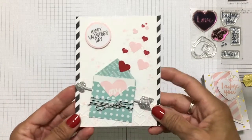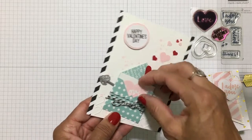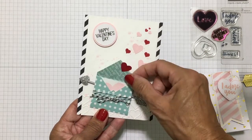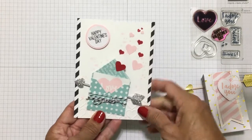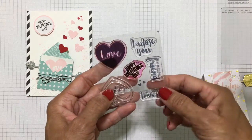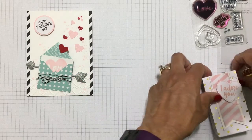We actually made this card in one of my classes a little earlier this month. It has a little envelope on the front that is really easy to make, and it has a little card that fits inside that says Love's in the Air. As you can see, you can still open and close the envelope, so it's a little bit of an interactive card. I already had this type of card in mind, and then I got my Paper Pumpkin, so I decided to use the love stamp from there and the little hearts as well as the Happy Valentine's Day sentiment.